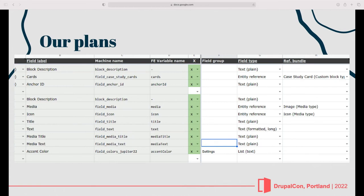Yeah, and for folks that are building decoupled sites, a spec sheet like this that goes all the way down to the machine name basically becomes your guidebook for the API, right? And you know how to interact with it because you know what fields you're looking for. And as you're building things out, it becomes that central point that all decisions are finalized in. Yeah, and that's something we'll get to later.